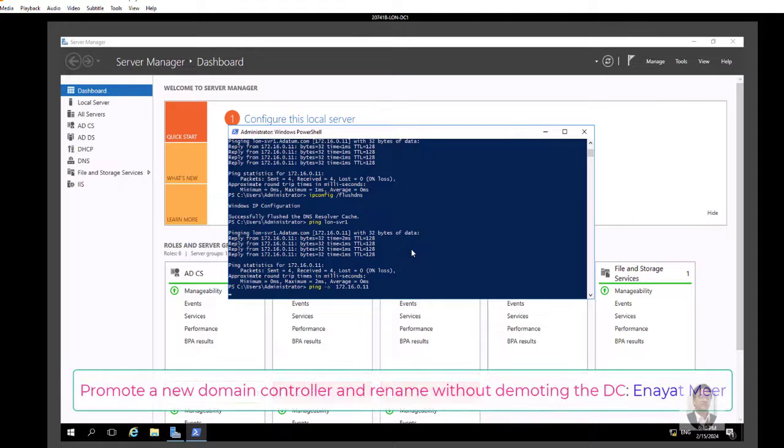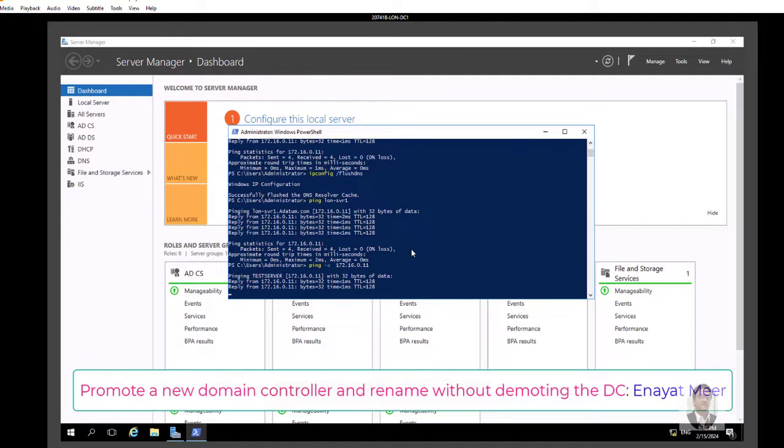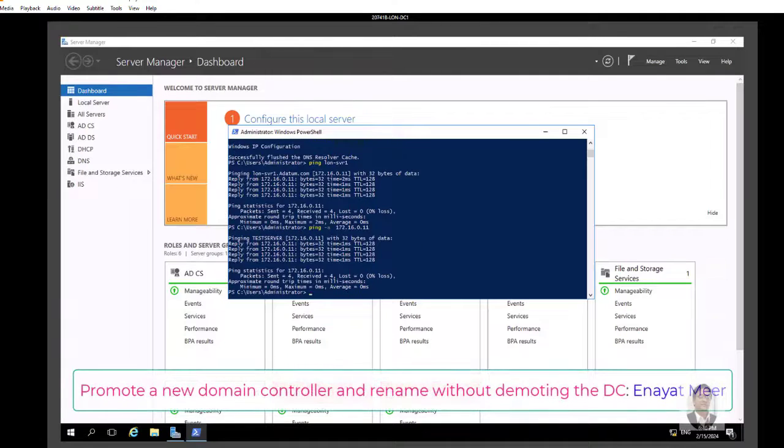So it is communicating or negotiating with the server. What is actually the name with -a? Yes, we got it, test server. So we are good now. If you go back to the Active Directory Domain Controllers OU and refresh it, you will see the DC name was lon-svr1 previously, and now it has changed to test server.